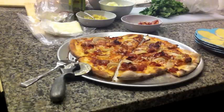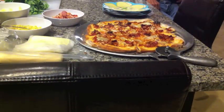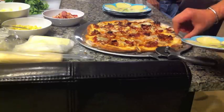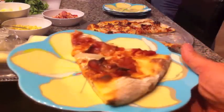Bacon and onion, by the way, comes out really nice. I do half cook the bacon first, just like you would for breakfast in a frying pan. See how rigid the piece is. Making me hungry looking at it.